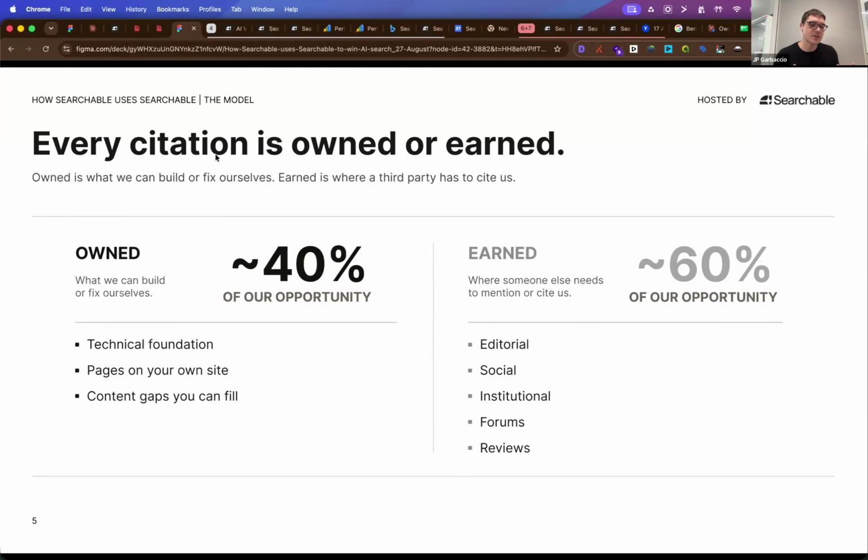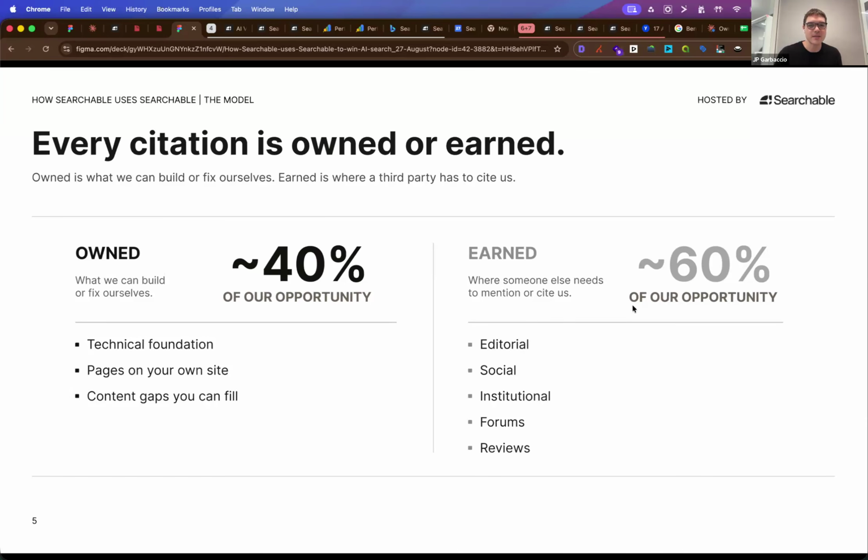Now, in terms of how you structure this internally, it is going to be a lot of work. I've worked out through internal testing and experiments that your SEO pretty much accounts for maybe around 30%, if not less, of your overall AEO presence, which means that on the other side of that, 70% is going to be going all towards earned. And so AEO is so much larger than SEO. It requires so much more moving parts, a lot more complexity.